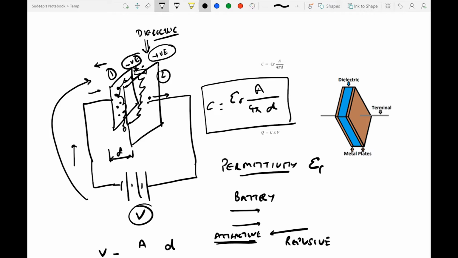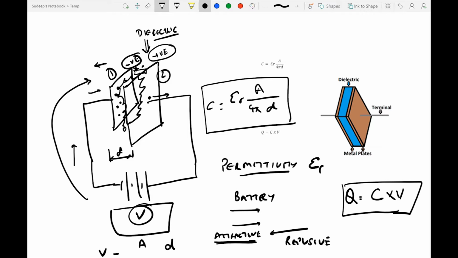Now we said the capacitor actually stores charge. So the amount of charge Q that would be stored in it would be the capacitance times the voltage that we would have applied, which is right here. So we know the charge that would get stored in the capacitor. By this process by which we have been able to store charge into a capacitor, which is called charging of the capacitor, we know the amount of charge that would get stored into it.